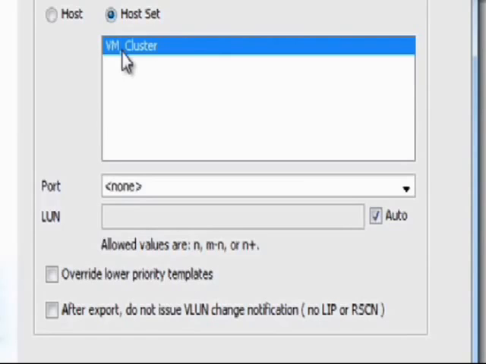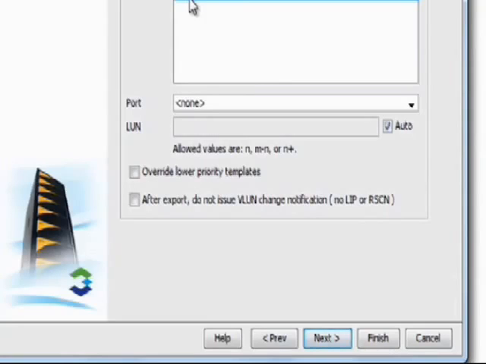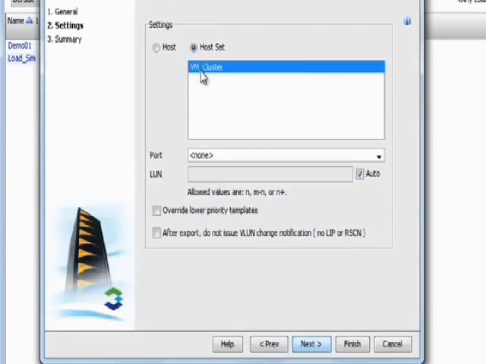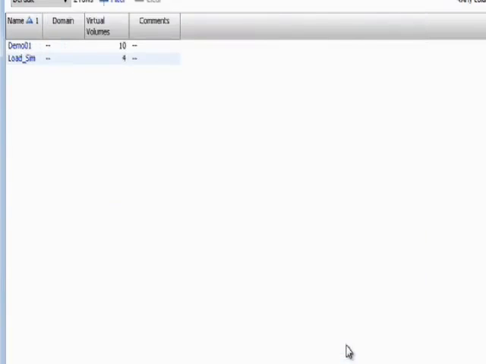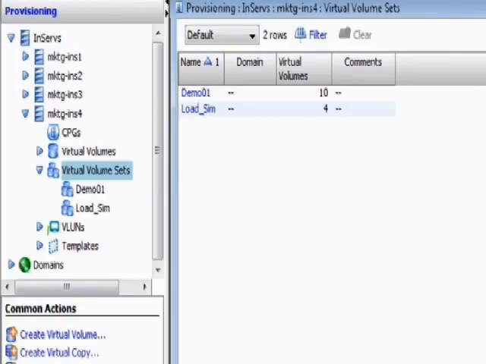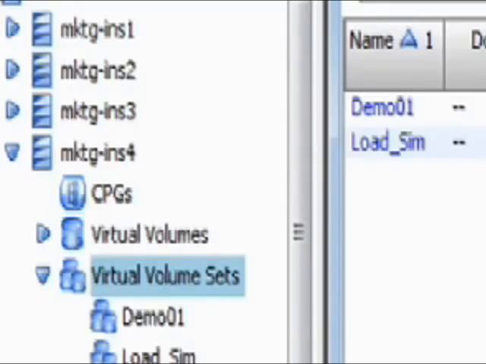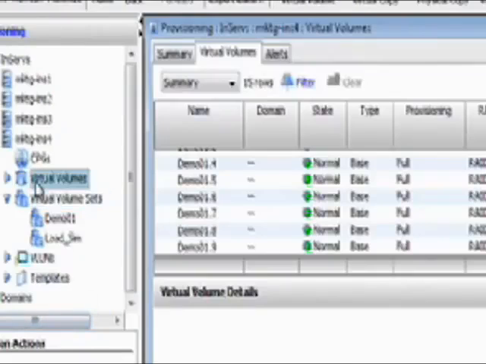And I have a host set defined, which is my VMware cluster, and this is 4 hosts that are all in the cluster. Since I'm exporting a volume set to a host set, what I can do is say all these volumes are presented to all these hosts in one single command. If I add a new volume to the volume set, it's automatically exported out to all the hosts that it's exported to. If I deleted a host from the host set, all the LUNs that that host saw from the export are then removed. And I'm done. Now the host cluster just saw 10 new volumes pop up and be made available to instantly start writing to.